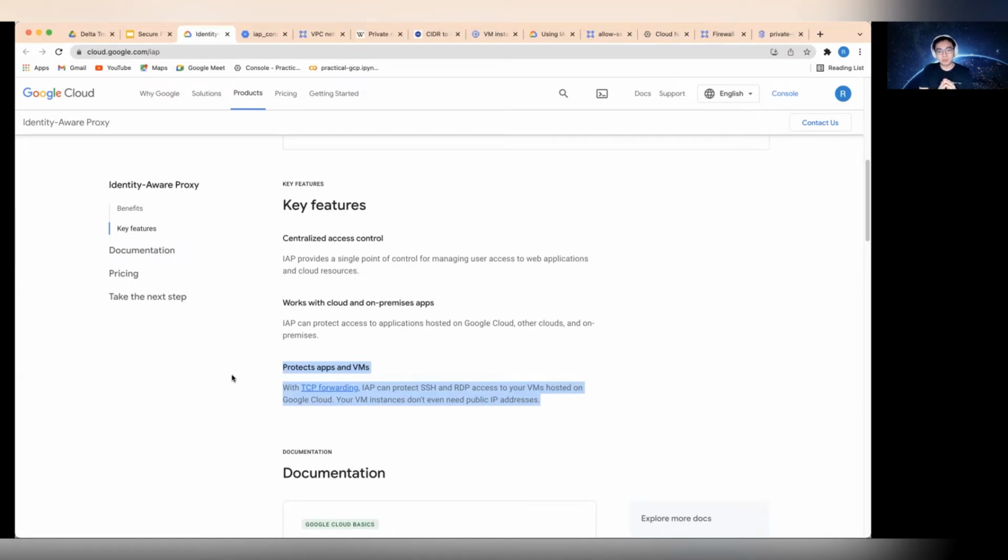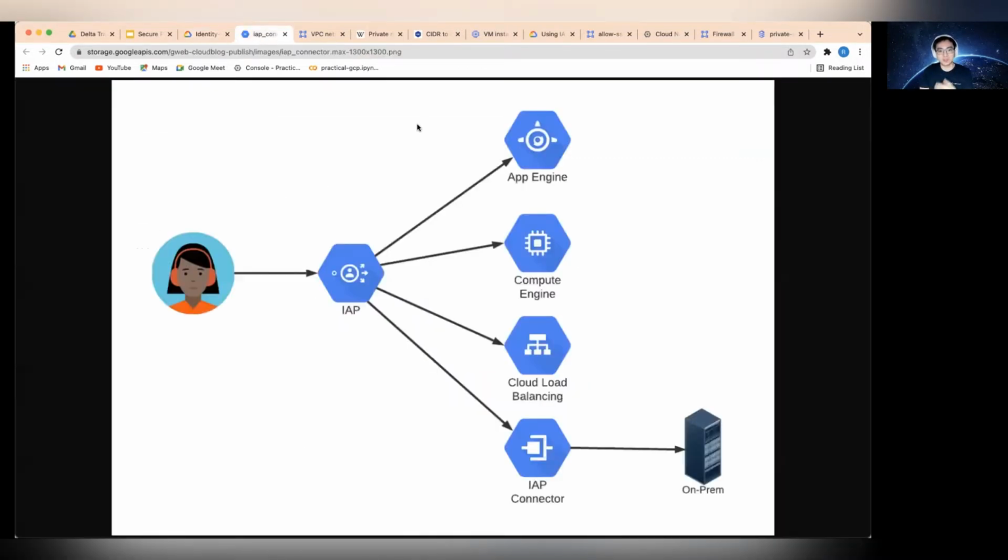So this is the one I'm going to specifically focus on: how to privately forward the services, using TCP forwarding of remote services to your local machine. So you actually still do the things you used to be able to do, but in a much more secure way. You can see IAP is like this, right? You're a user, and via the IAP service, you can be authorized to access some of these services inside Google Cloud.